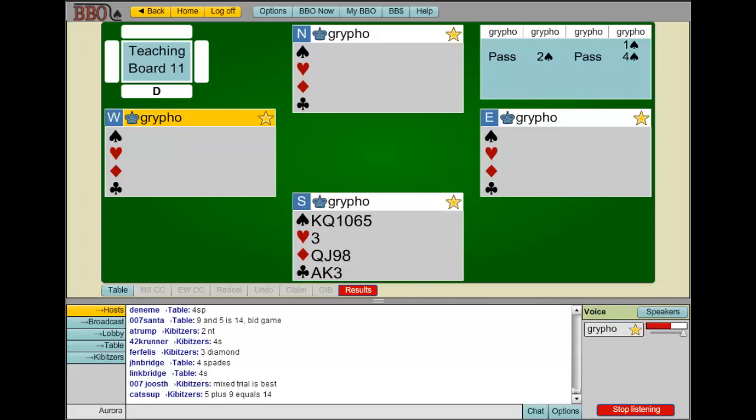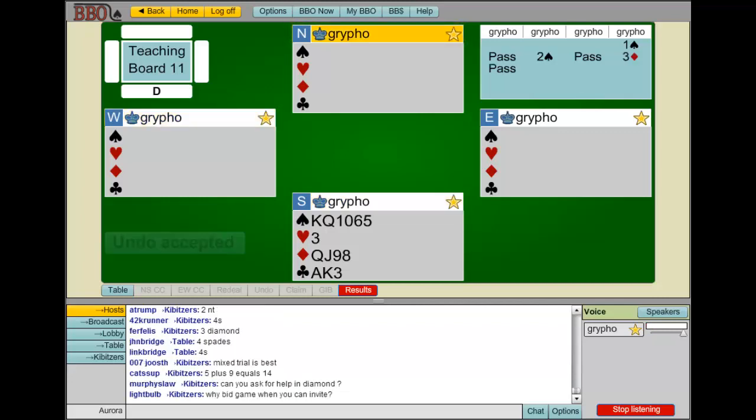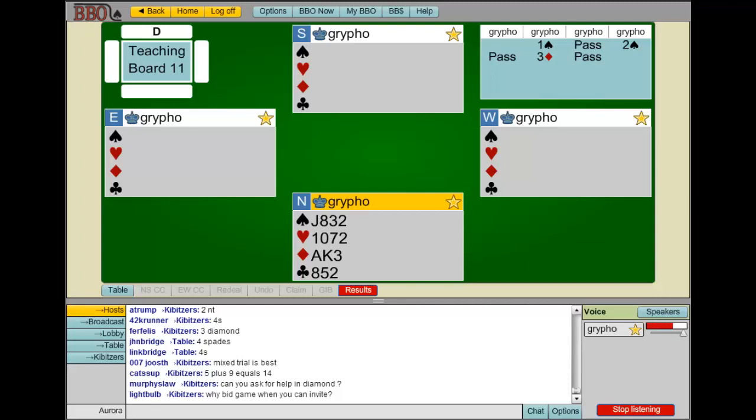But let's assume for a moment that you don't bid game, that you're still unsure of yourself. What you should do is invite game. And by inviting game, you'd bid three diamonds. So put yourself in the north position. Now partner has opened a spade, you've bid two spades, partner has invited with three diamonds. Should you accept this three diamond invitation? Or should you decline this three diamond invitation and sign off?